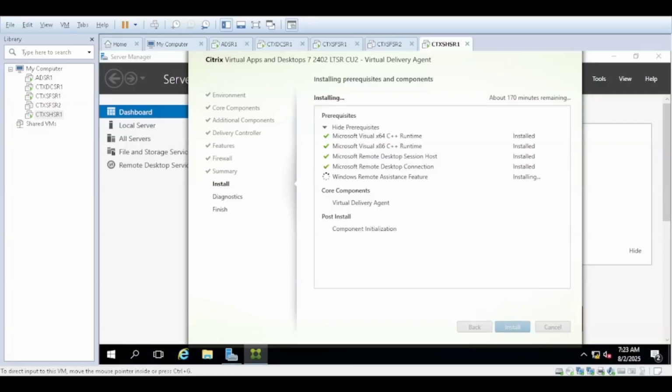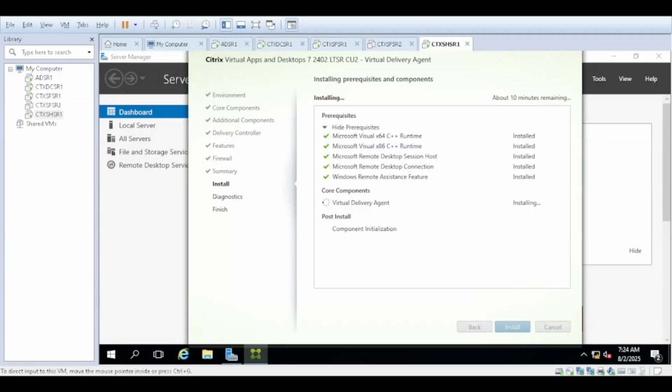The installation is still going on. It will take time to install all prerequisites and the VDA agent on the server, and while installing, it may reboot two to three times. To save your time, I will skip this installation, and once it is installed completely, I will start recording again.